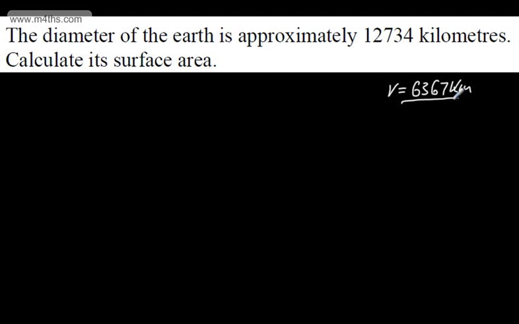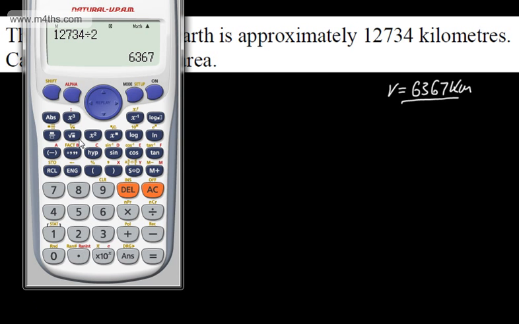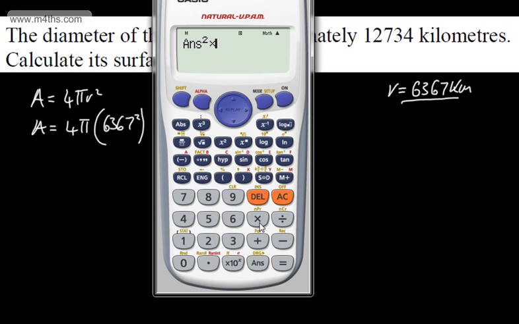So we want the surface area. We know that it's going to be a sphere, so we can say now that the surface area, A, you might see this being written as S, as the surface area. A is going to be now 4 pi r squared, so the area will be 4 lots of pi multiplied by this quantity of 6367 squared, and that's going to be absolutely huge. So with my answer now, I'm going to square this answer, and then I'm going to multiply this by 4, and then we're going to have pi.